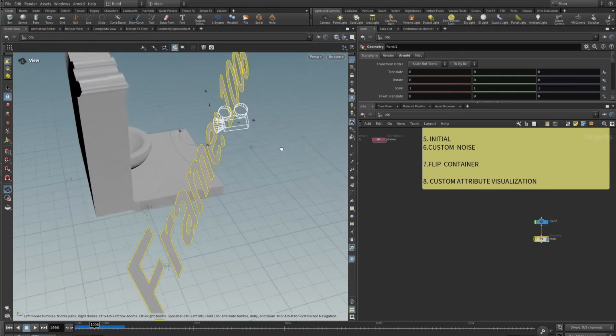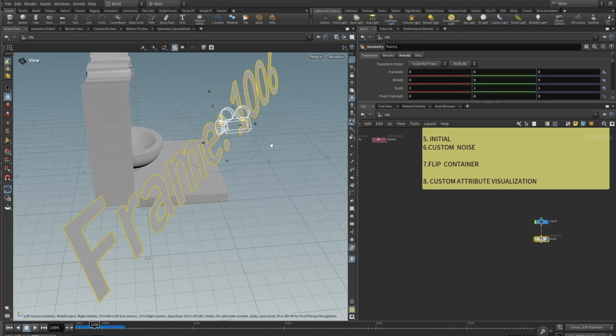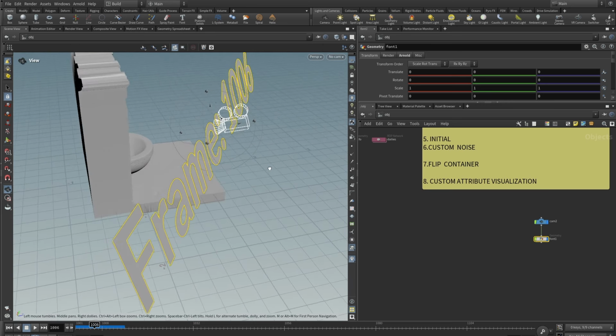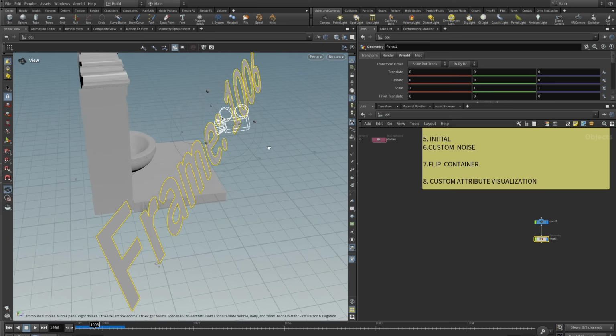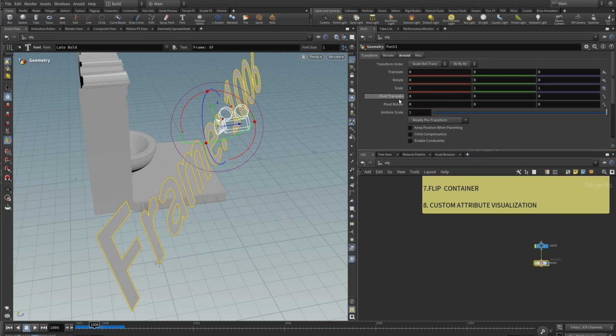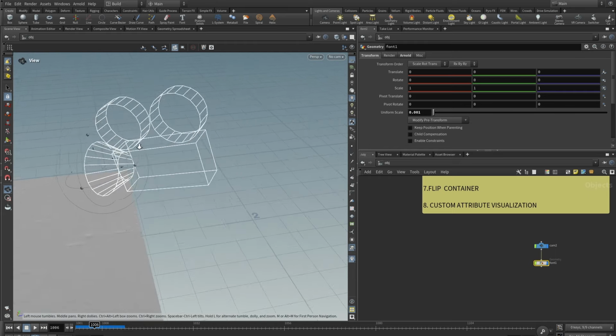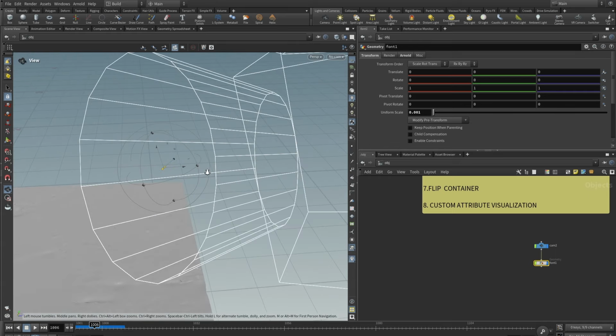Because this text is very big first, and also the position is not correct. Let's first scale the text down. If you look here, you can change the scaling here. I just go for 0.001. And now you see the text is very small.